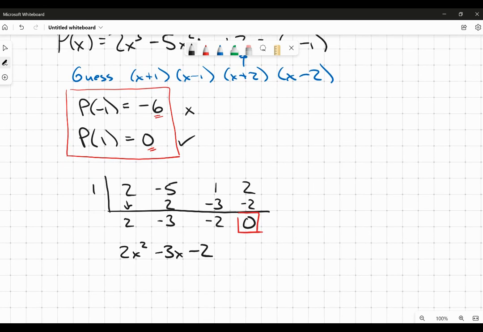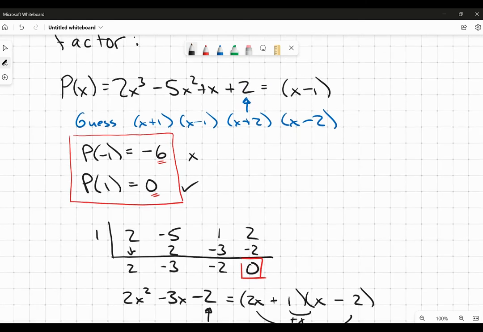But the nice thing about this is that this is a quadratic, and I can factor that, okay? I can take that 2x squared and break that down into 2x and x. And then I've got this -2 here. Now, I know that guessing 2 and 1 isn't a really good guess here because that creates a common factor of 2 here. And my original question didn't have a common factor of 2. So it actually makes way more sense to guess this. 2x times 2 is going to be 4x. 1 times x is going to be just x. In order for me to get that -3, I need that to be -4 and +1. So this has to be -2 here, +1 there.